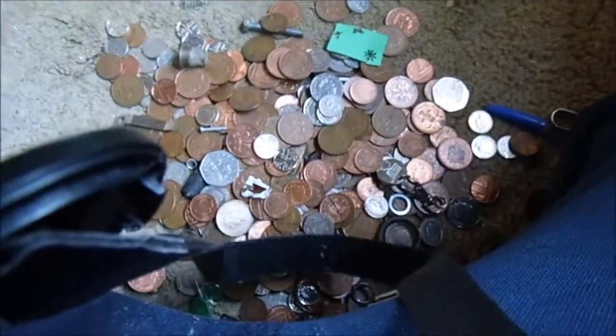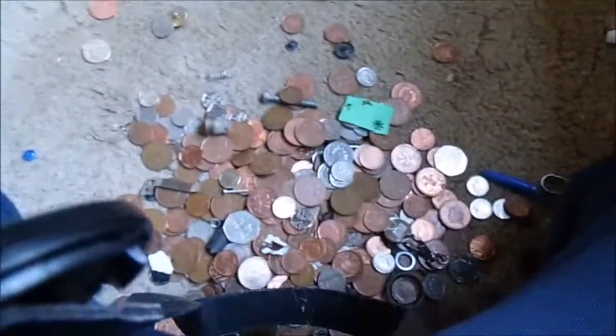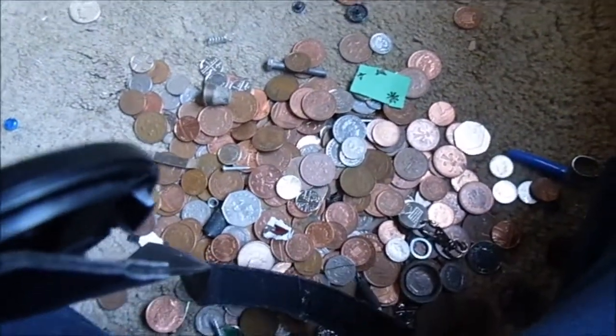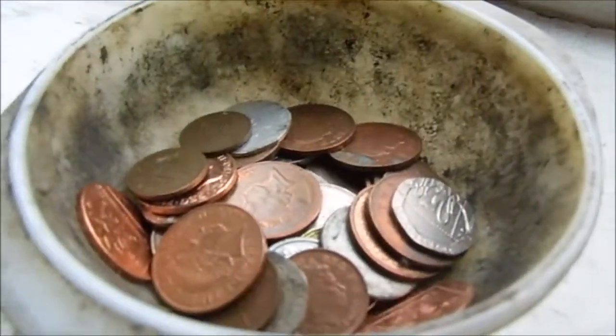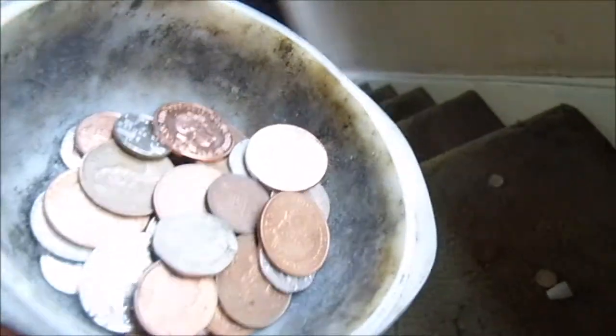Oh no, there's a pile of money or coins, whatever you want to call it, on the ground. But apparently that's not all the money there. There's still more to go. Another load to tip out. Here you go. Cover your ears or turn the sound down.